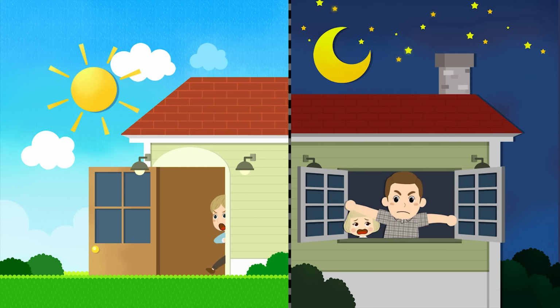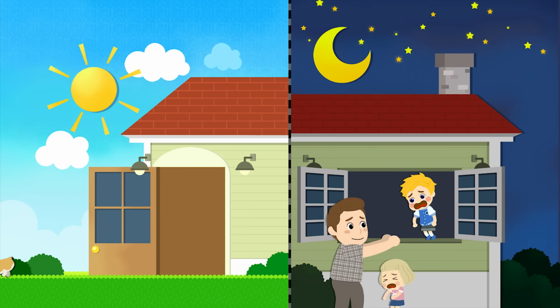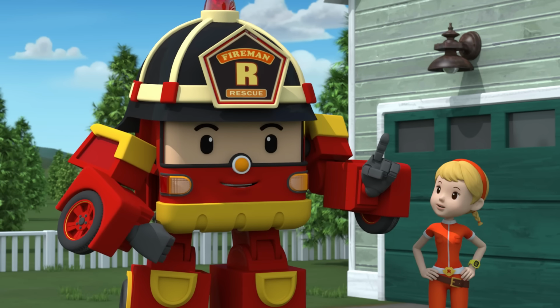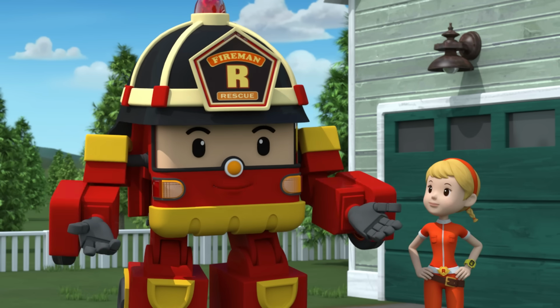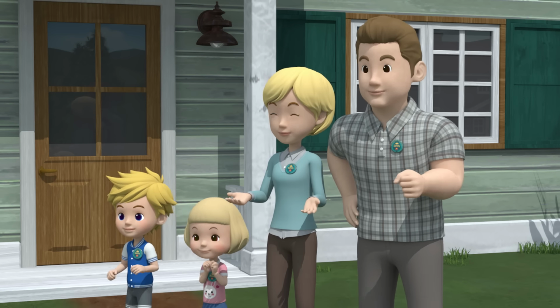Twice a year, you should have an actual fire drill with your family. It's good to try it both during the daytime and at night. That way, if a real fire broke out, you know you'd be able to get everyone out of the house safely. Got it, boy! We sure will!